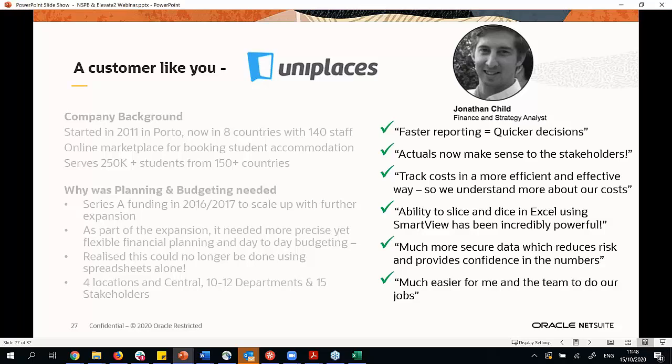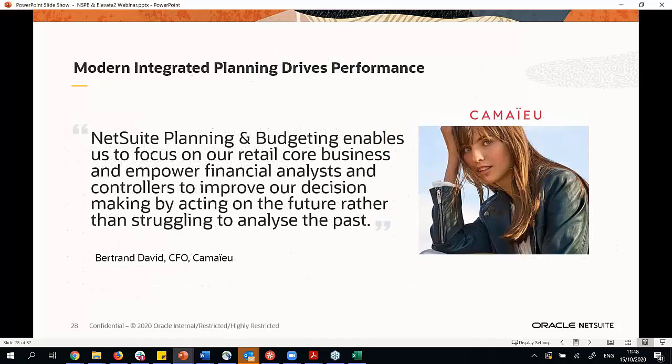And then the second customer story that we have is from the CFO of Cameo, which is Bertrand David. And his thoughts were, NetSuite planning and budgeting enables us to focus on our retail core business and empower financial analysts and controllers to improve our decision making by acting on the future rather than struggling to analyze the past.